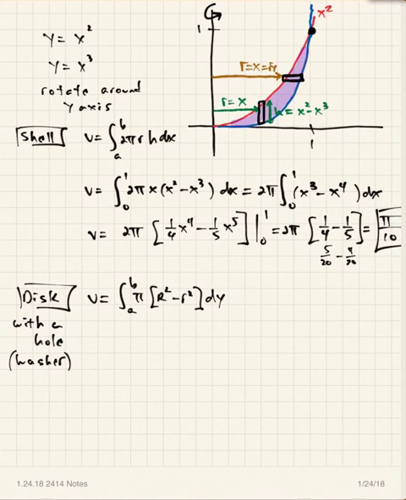And big R, draw it out like that, big R would also be equal to x. It's measured from the y-axis, but in this case, you're out to the cube function, and so that would be the cube root of y. Yuck. And so in our picture here, little r is the square root of y, or y to the 1/2 power, and big R is the cube root of y, or y to the 1/3 power.